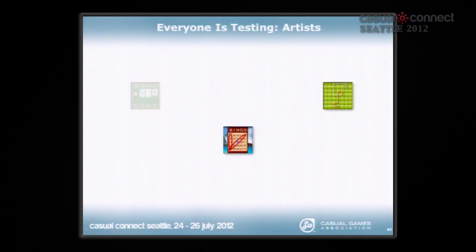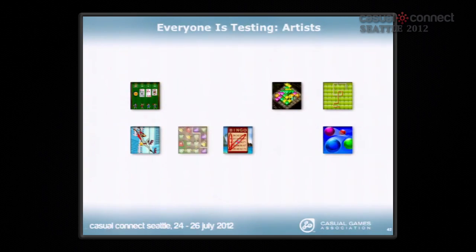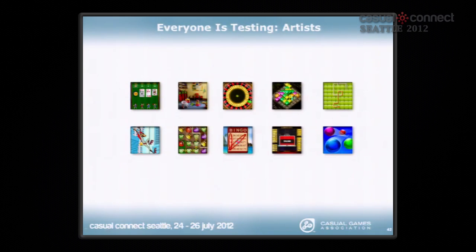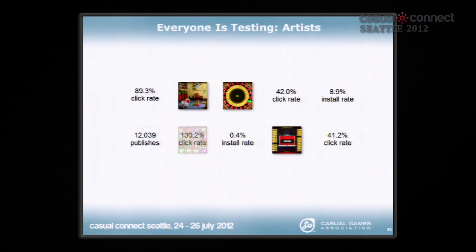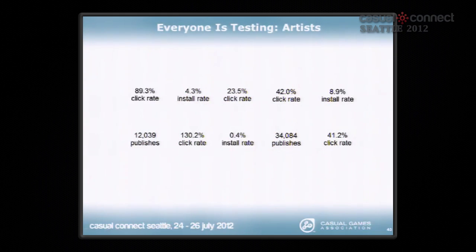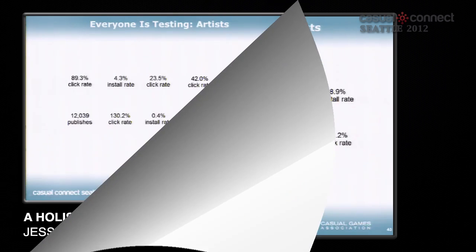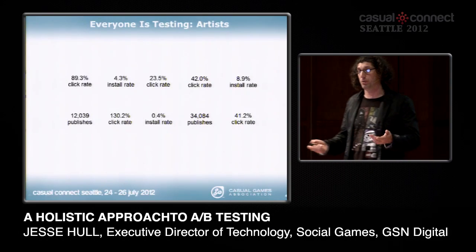We want our artists testing. So of course, everyone knows on Facebook, your feed images, the images for ads, those kind of external places where your application touches Facebook are really important. And we want our artists to have hands-on feedback about how those images are doing. How often are people clicking? How often are people installing? How often do people publish this image? Do they really like that image and want to share it with their friends?